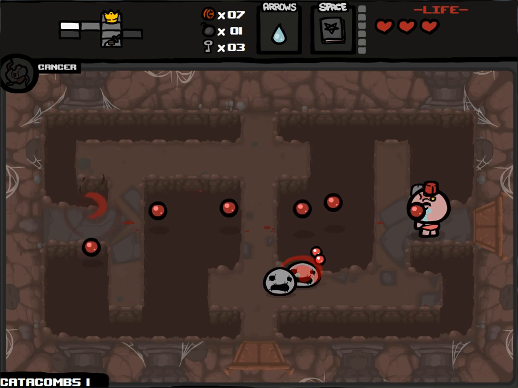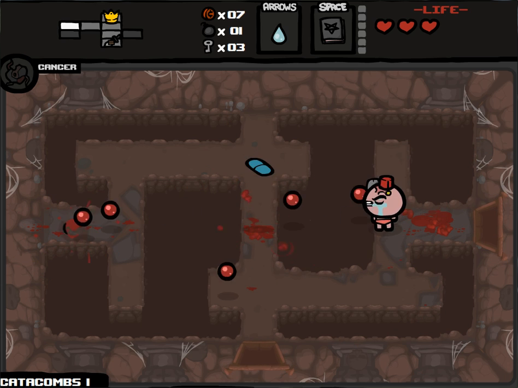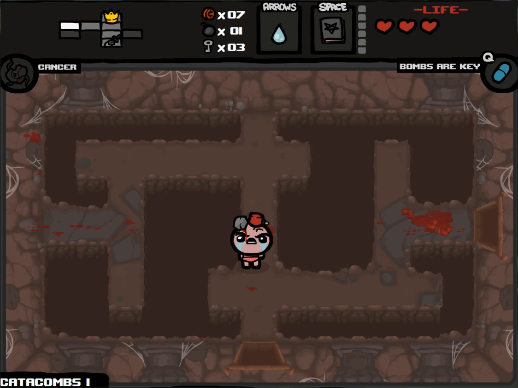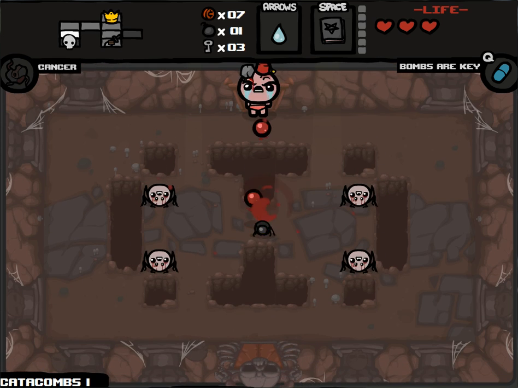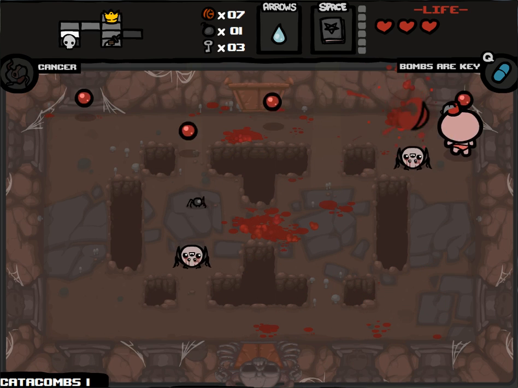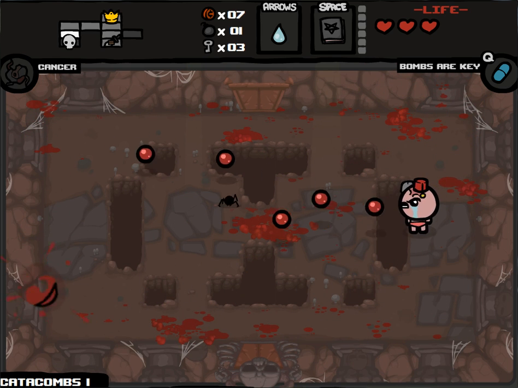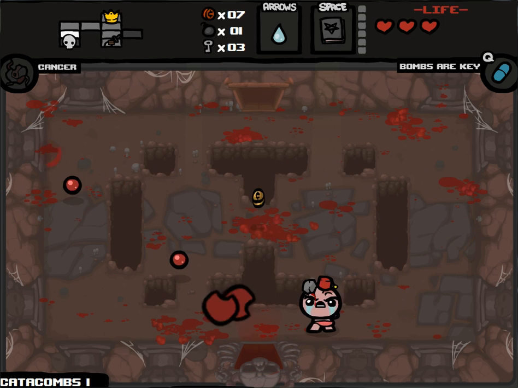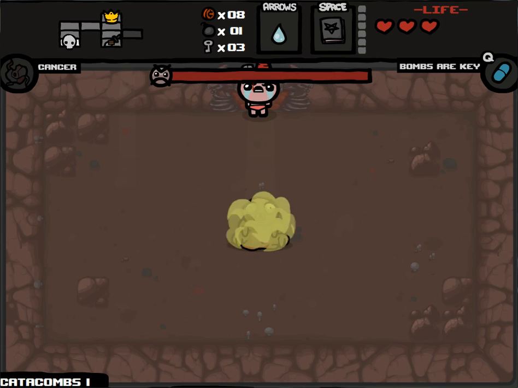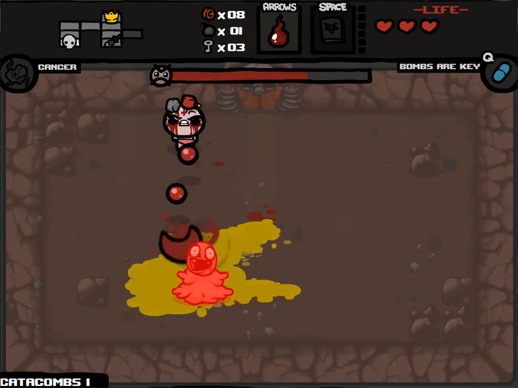I just one-shotted the double fly thing. The fly that shoots two, I don't know what it's called. Bombs are key, we may use at one point. But I'm definitely calling this a great run so far. These things can change. I definitely need to pick up soul hearts and health. Or just soul hearts, that's fine, as long as there's some health intake. Because, wow, look at my damage on Peep right now.